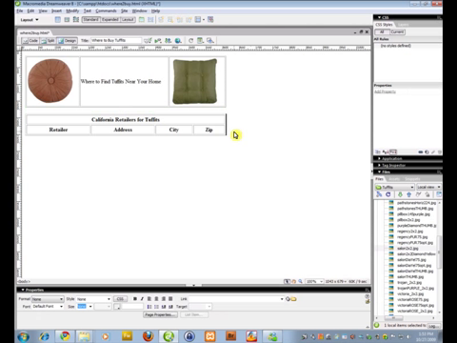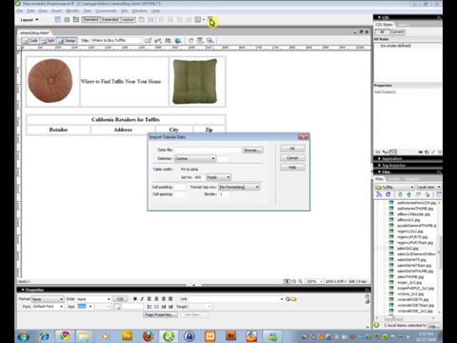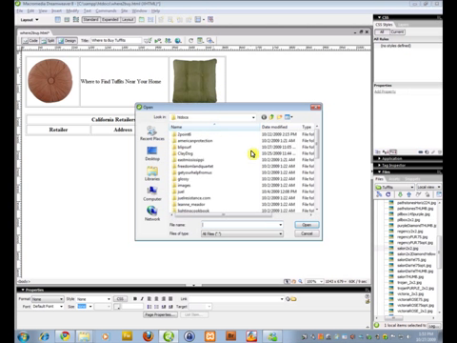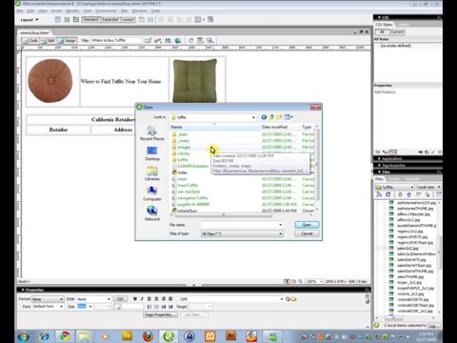I'm going to go and click behind the table and hit Shift Enter. Correction, Shift Enter. And now we're going to import some tabular data. So we're going to go back up to the toolbar. The last item is tabular data. We're going to click on the tabular data. We're going to browse for our file, which is going to be the example retailers, and we're going to open it.